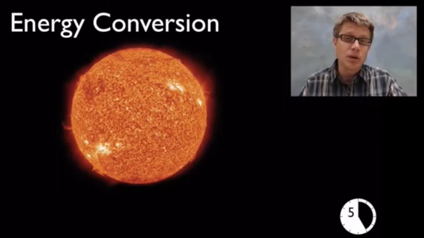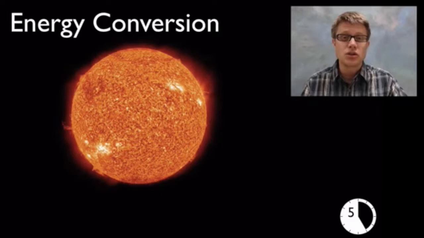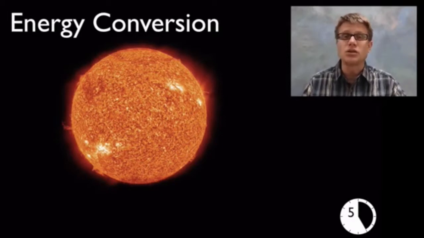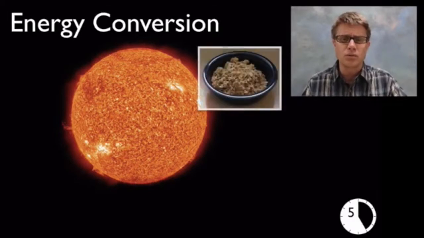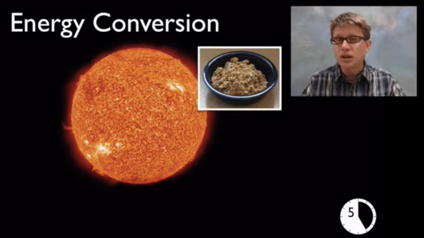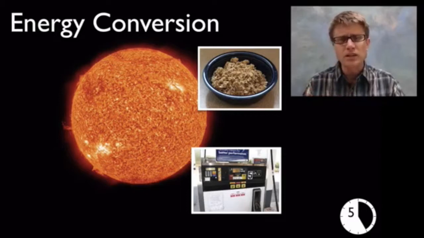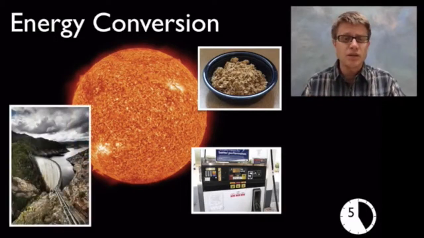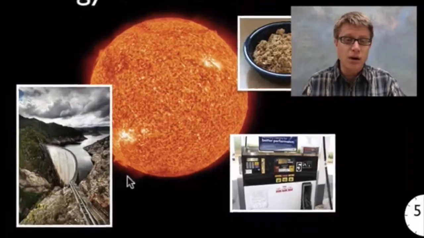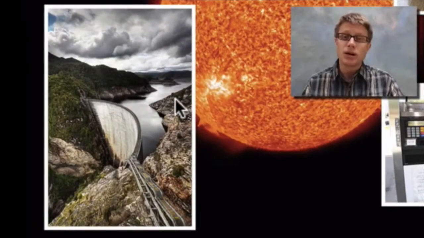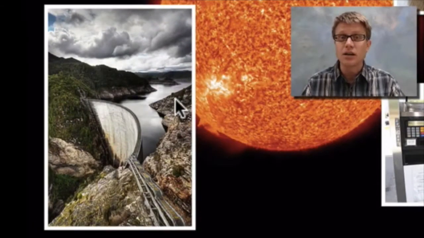So how do we teach this in schools? As we move into the upper elementary grades, we want to start talking about this idea of energy conversion and staying away from energy use or energy production. We're simply converting it from one form to another. Where does food get its energy? Again, it originally came from plants. Where does gasoline get its energy? From fossil fuel, so it used to be forests. And even the energy that's stored in a dam, well, how did the water get above the dam? It was the water cycle, and the heating of the sun caused the water to move up and store that energy right there.